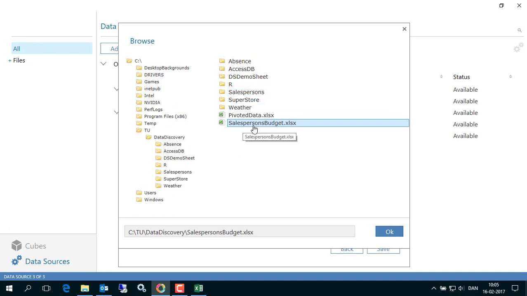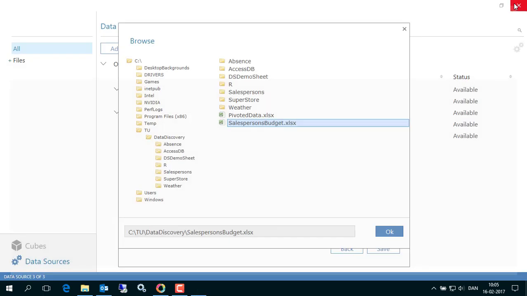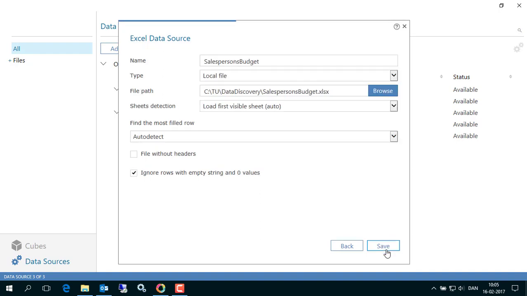It is this one here, but before I actually add this, I might want to go here and close the Excel files, or otherwise it won't load. So the Excel file is one of my data sources. I'll just want to save that as it is.